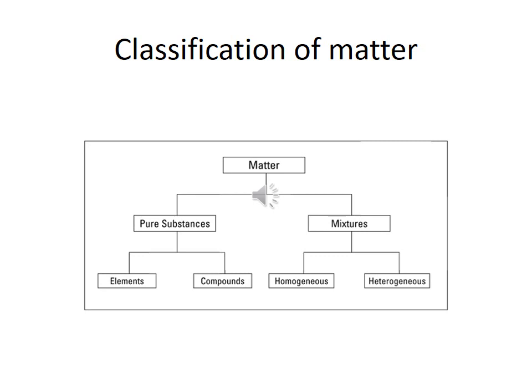The substance which is made up of only one type of atom. Atoms are small particles. When a substance is made up of only one type of atom, it is known as an element, and when it is made up of more than two atoms combined chemically in a fixed proportion, it is known as a compound.